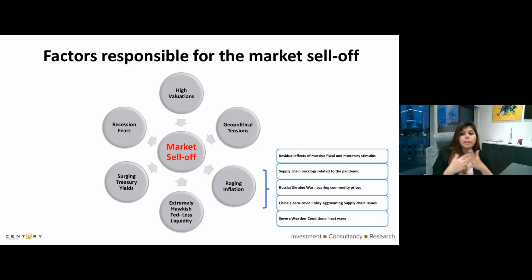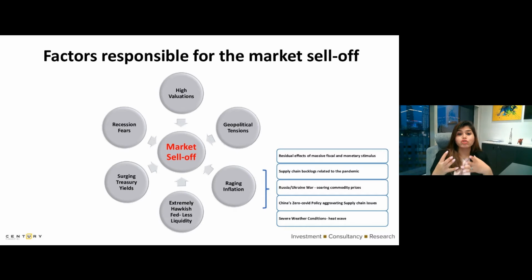Now, the biggest problem with this is that when you have the central banks increasing the interest rates, obviously, ultimately, the demand is going to slow down. And when the demand slows down, another risk that people face is recession concerns. What is happening is that markets are now fearing that probably inflation will still not easily come under control, even though the central banks are going for rate hikes.